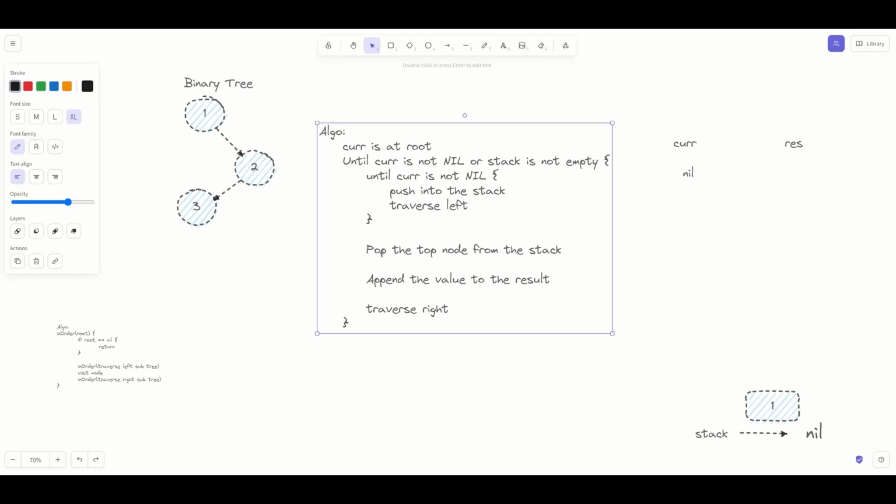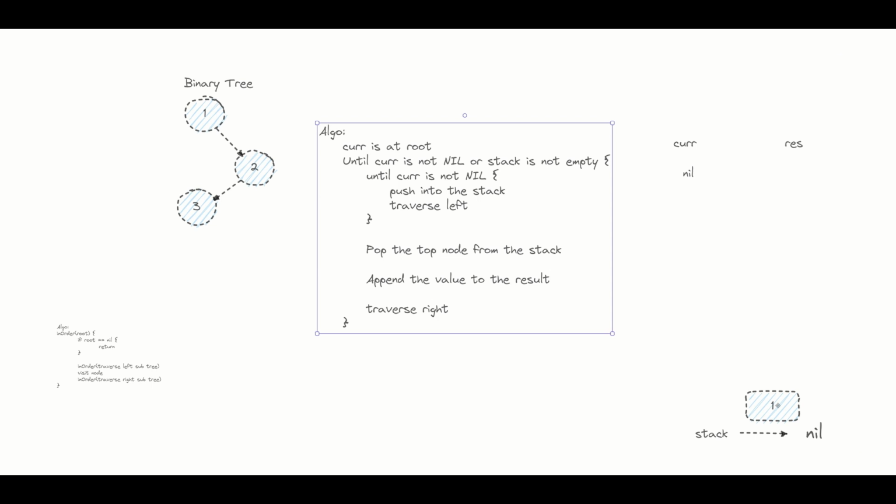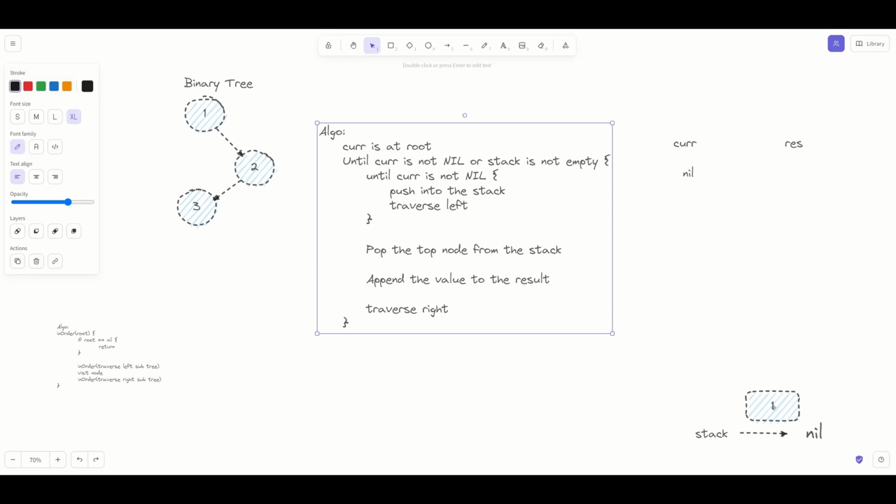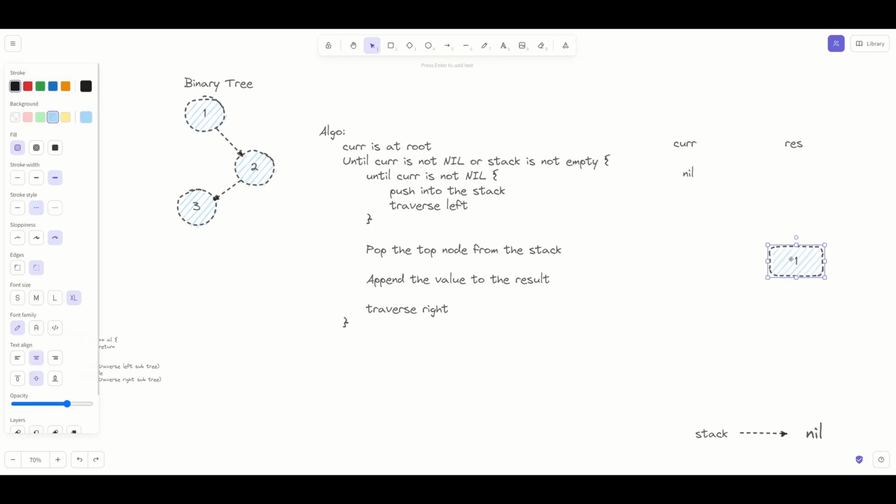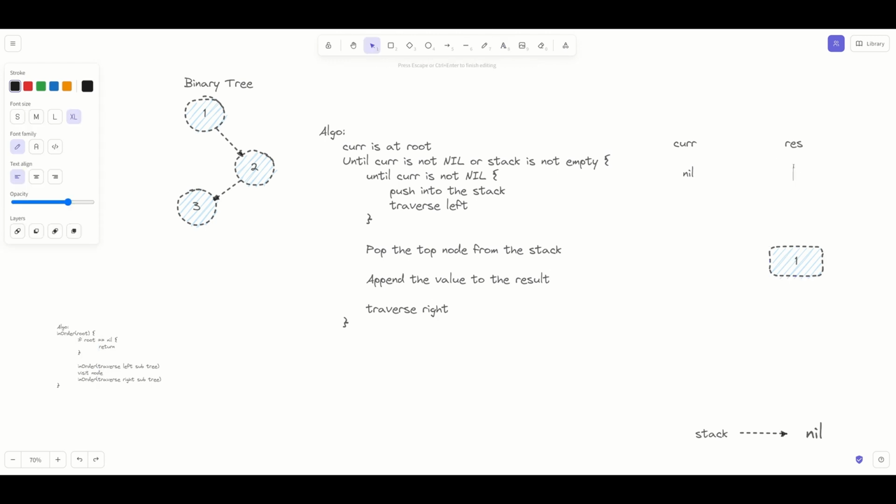So we come here. We pop the top of the stack and set curr with that value. So I'm going to take this off and then put it here. So I'm going to append it and then change curr with the popped value. Now the stack is empty.